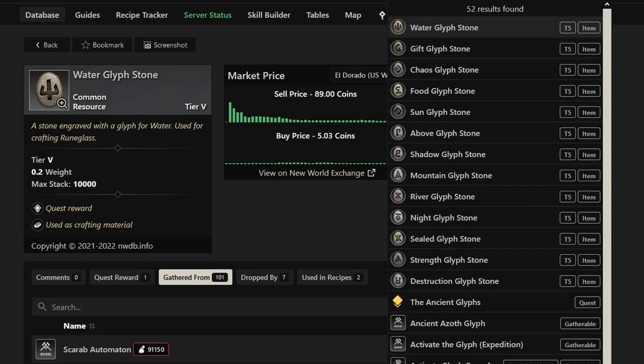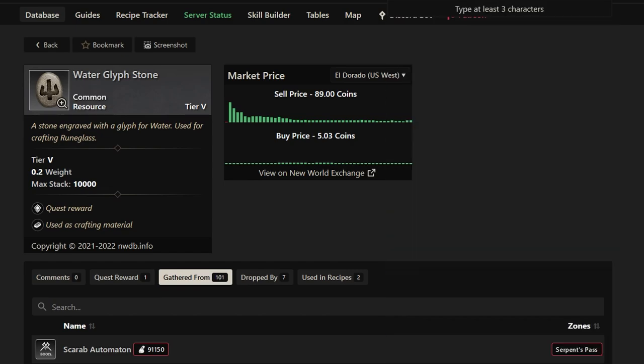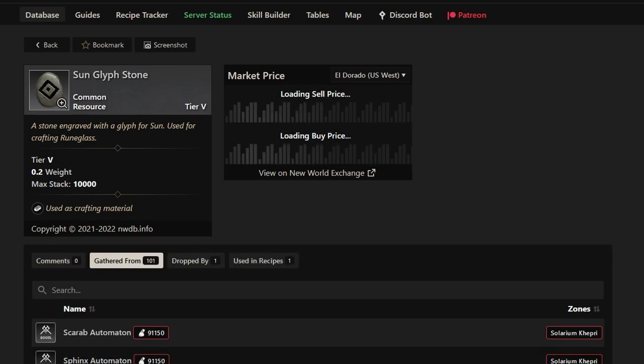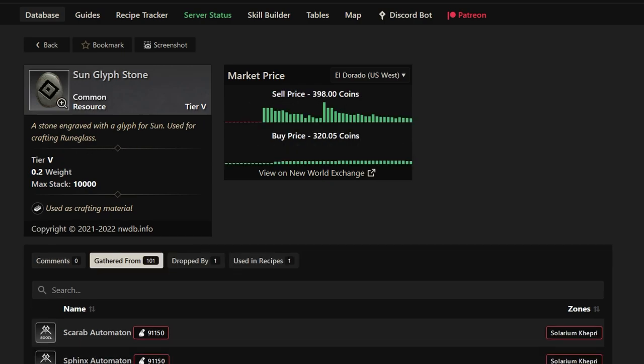The next one we're going to be looking into is the sun glyph. The sun glyph is the next on the list that we are actually able to hunt down in the Solarium Kefri. The Solarium Kefri is, obviously, that arena style place in Brimstone Sands, a very cool area actually. But the Sun Glyph Stone is going to sell for about 400 gold a piece right now, so definitely do these runs each day. If you go into that Solarium Kefri area and just at least get those chests opened up, you're going to have a chance at 400 gold pops from the Sun Glyphs. So very, very strong there.